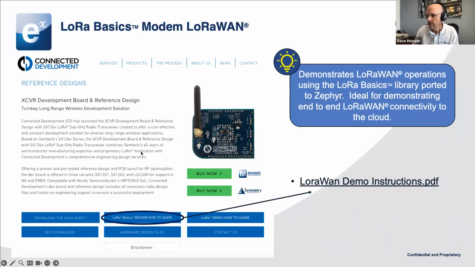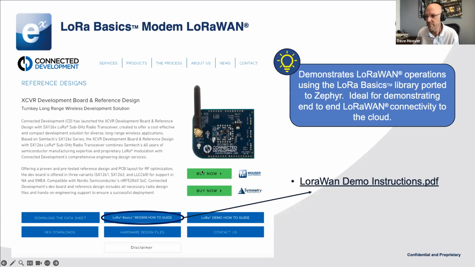Okay, so the LoRaWAN example is very similar to the ping pong example, but it's a device connecting up to a cloud application through a gateway. So it's not a point-to-point, it's going up through LoRaWAN, more of a networking application. This is probably the more typical example you're going to see out in the real world, that people are going to be using LoRaWAN for their IoT devices. So very, very similar in how all this is set up and works.